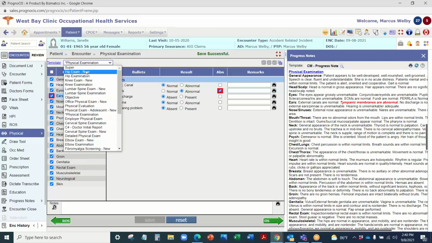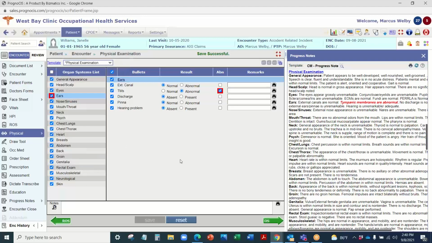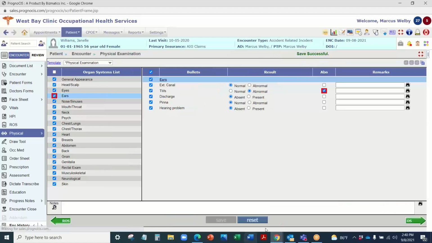Again, that can be tweaked and set up based on the body part. So based on this being an ankle injury, I can have my foot and ankle exam show up in this area, or a full physical exam, depending on preferences. And we even have the ability to have different templates for different providers based on your preferences there.